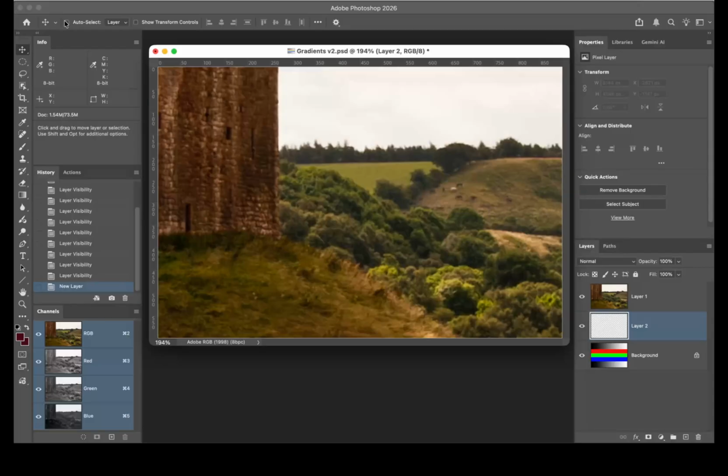Yeah. Wait, how did you get the... How did I do what? How did you get this one's on... Yeah, so what we're doing is that we're doing this stuff right here. So you're going to click on this layer, and you're going to drag that layer on top of the gradient, and hit Command Z to undo that. And you're going to do it again. Click on this image again. Click on that layer again. Drag it on top, but before you let go, hold down the Shift key. No. You're going to hold down the Shift key and then let go of your mouse. Keep it down, yep, let go, and it'll center it for you.